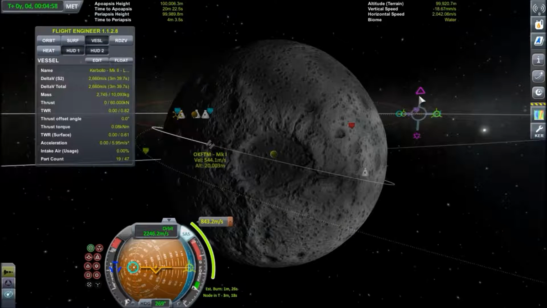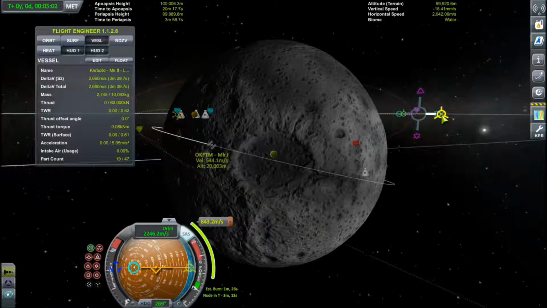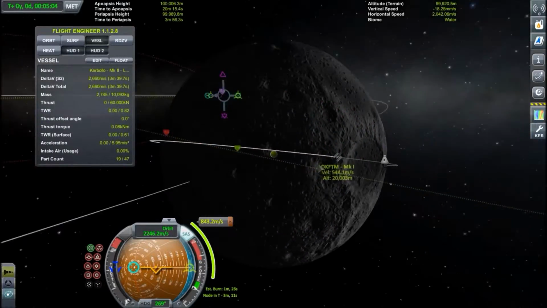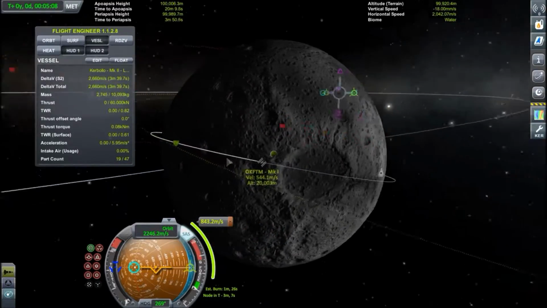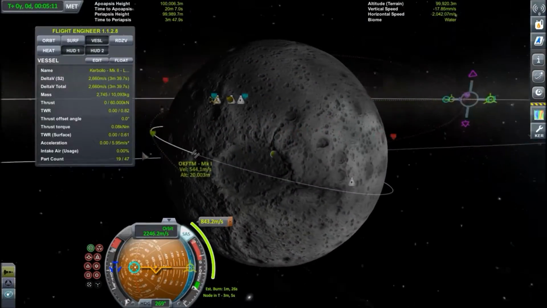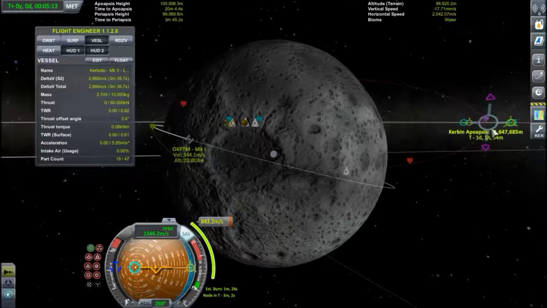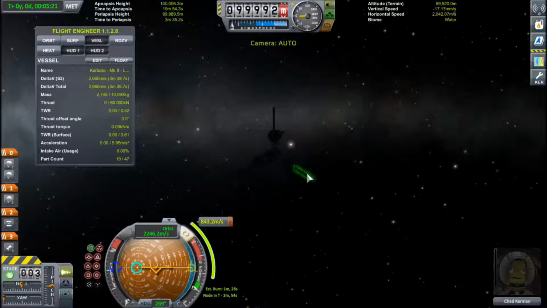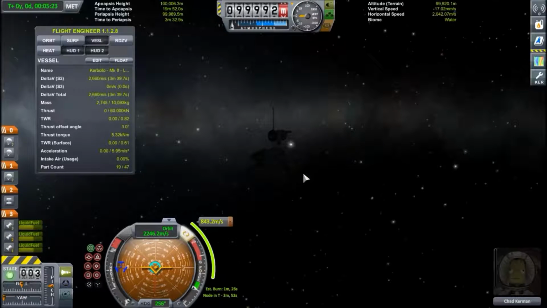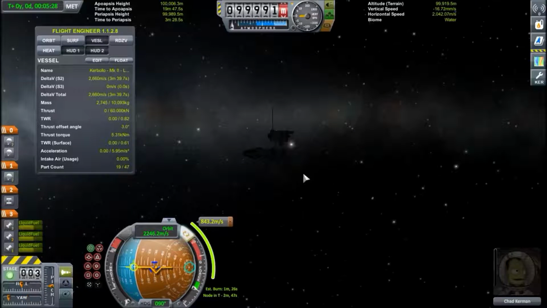Now we don't want to burn too much like that, but we want to burn a little inclined, to reduce the amount of burning we will need to do once we get around the Mun to get an orbit that's roughly on the same inclination as our target. So like this is good enough. We're going to get ready for the first maneuver. Activate the engines.